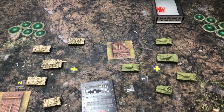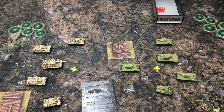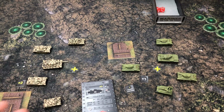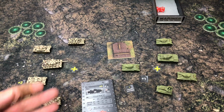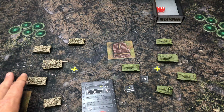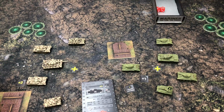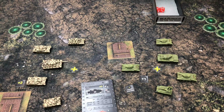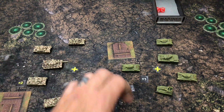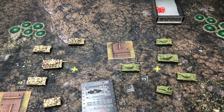If you've missed the Kickstarter, they will be having retail copies available later on. I'm not sure how much of the expansion material they're going to be printing out for people. I know they'll have extra copies of the base game. It probably will depend on how well it sold and how much they were able to afford to get produced on how many of the expansions that they're going to have. So if this is something that interests you, make sure you give yourself a note, keep track of it, pay attention. You know, I'll be filming the production version again when it does come out, because I want to compare the difference between the prototypes and maybe add these prototypes in and have just a big war going on when I get a little more table space available.